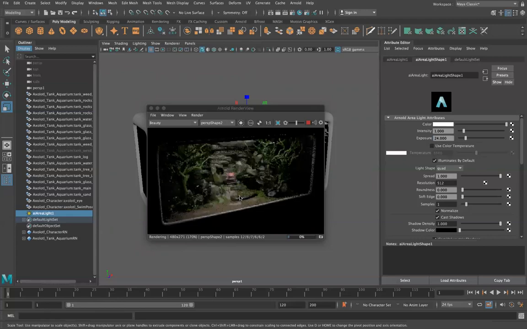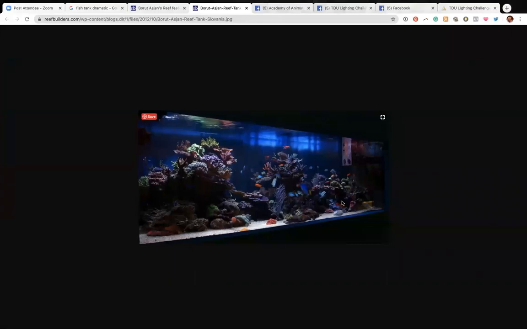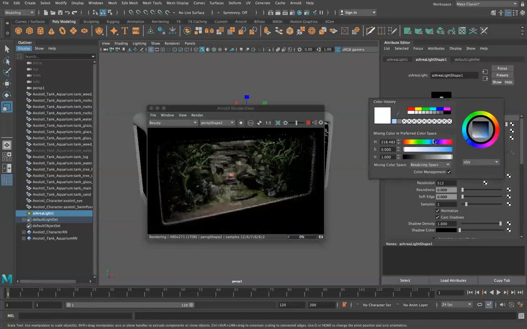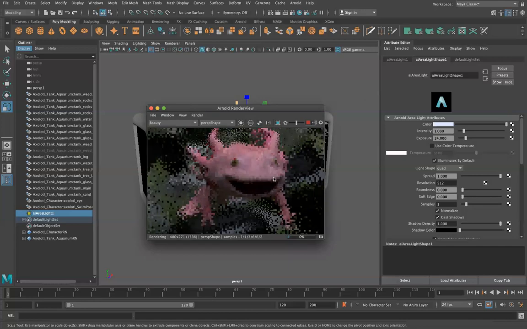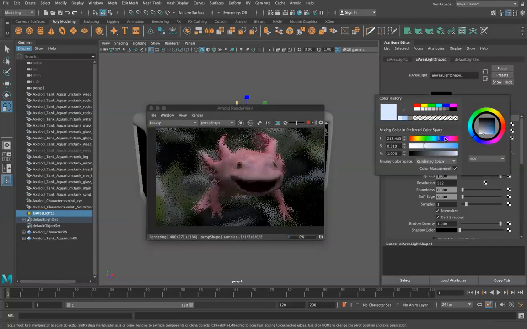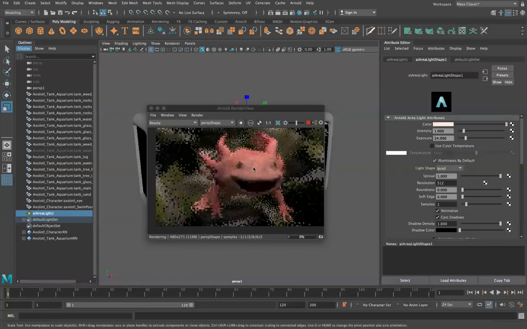I like that we're getting some of these darker values. Let's simulate something like this, with a lot of cooler tones and cooler elements in the lights. So let's make this a little bit on the cooler side. It's not going to be great for our axolotl, because the axolotl is a warmer tone. Let's get closer with it. What we're doing is putting a cooler light on a warmer tone character, and you can see it's going to flush him out a little bit, as opposed to if we were doing something like this, where his pinkish red colors really start to shine through a little bit.